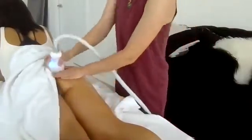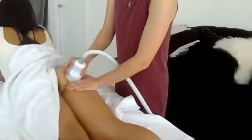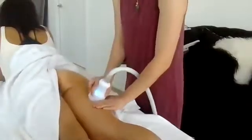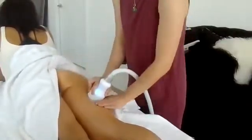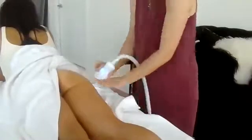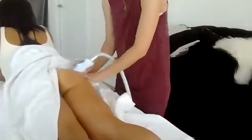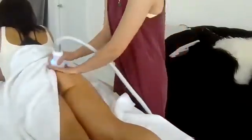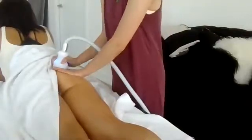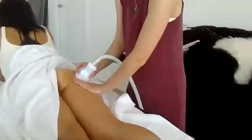Okay, a couple questions. There's still a little confusion between toning and the other session you did on the thighs. Got it. The other session that I did on the thighs was a slimming session. That one was using heat, cold, and then heat again. That produces the thermal shock that passes those fat cells out of the system. Whereas toning is more about microcirculation, bringing more collagen and elastin to the skin. It's also about increasing the overall tone of the skin, helping it to be more even, more lifted, more glowy. It brings oxygenated blood, which helps with cell turnover in the outer layer of the skin, and leaves behind fresher, tighter, younger-looking skin.